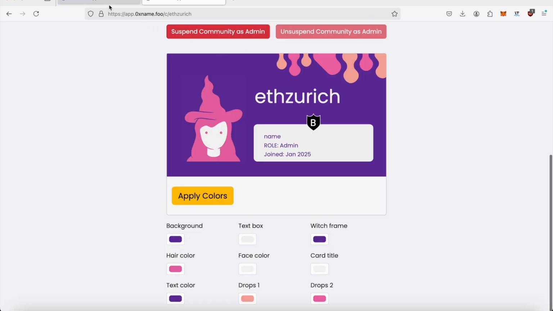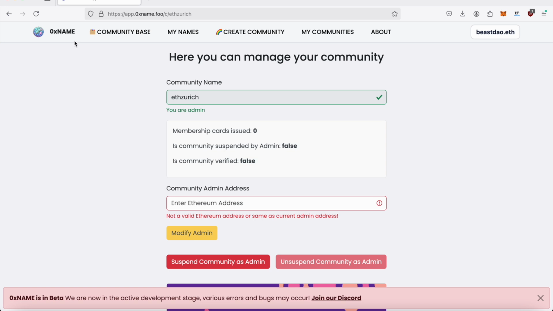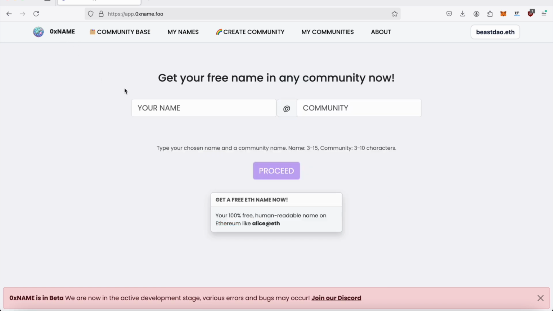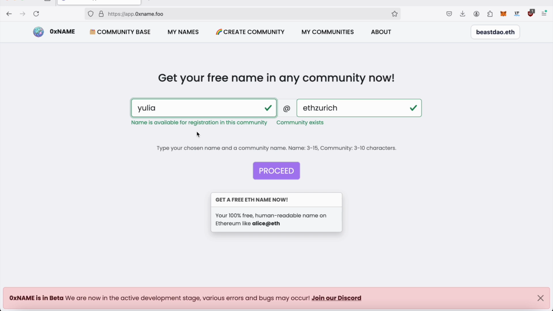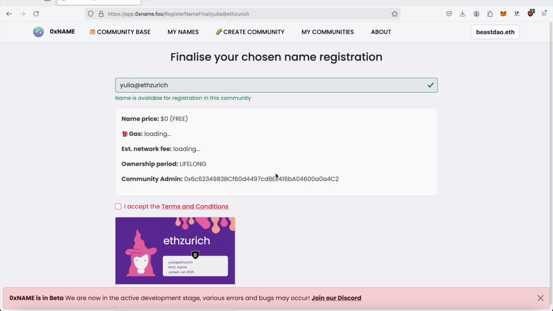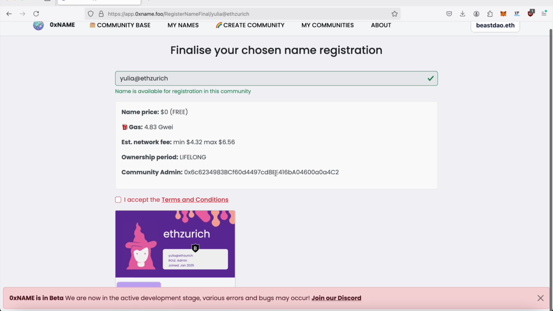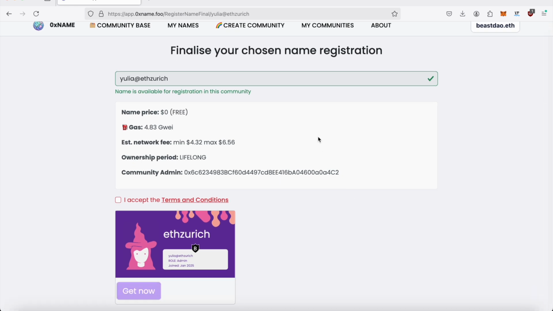And now we can go to the step where we can create a name in the community that we just created. Once again, I write here the name of the community that I want to use to create a name at, and I write here my name. And you right away see if it's available or not. But an important thing is that in every community, each name is available only once, so we have various people who really are different people. And as usual, you just need to proceed through the super simple, straightforward steps that I described here.